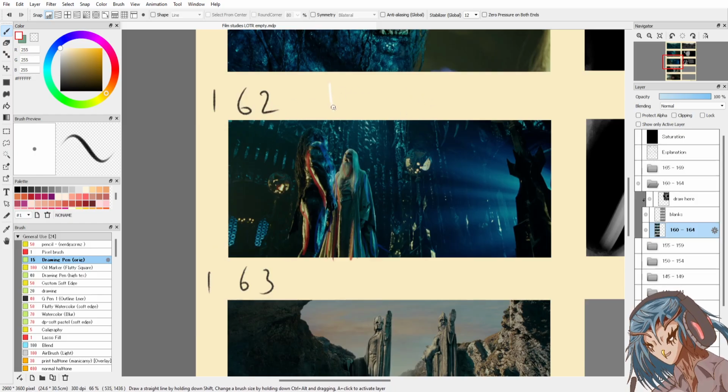Let's look at the composition. Let's break it down again. In a rectangle, there's two figures. Then we have a hidden light source back here. It's kind of a rule of thirds type of situation. We place the figures in this rule of thirds quadrant, nice one. In this section we have leading lines coming down. We can call it a perspective shot because we're looking up at them.